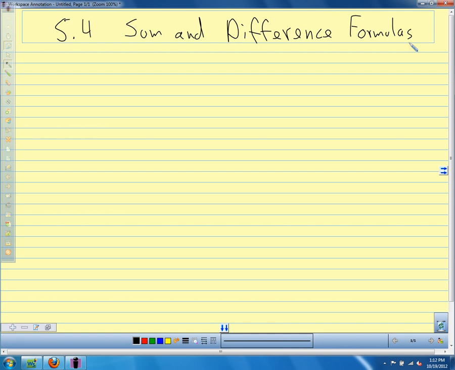The sum and difference formulas are on your sheet that I passed out the other day. They're on the side that says guidelines for verifying trig identities. They're at the bottom, handwritten in the bottom. So you all have these sum and difference formulas on that little half sheet.